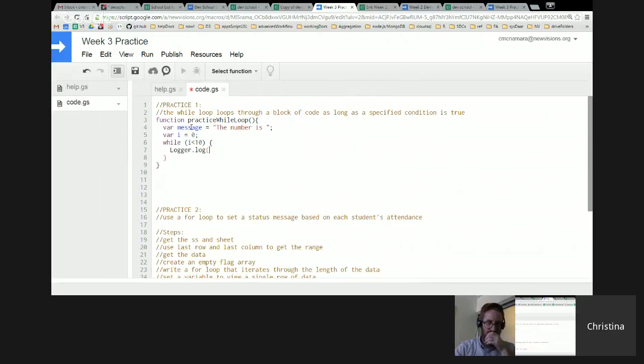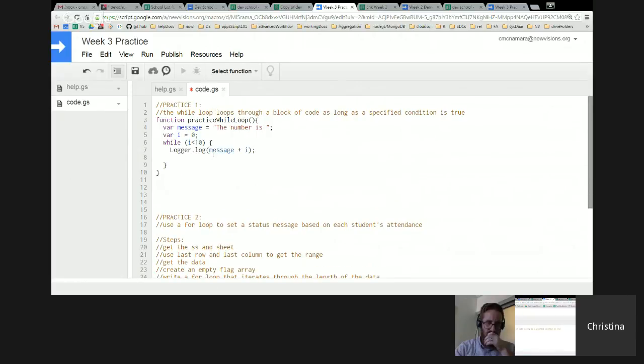And I'm going to pass in this dynamic variable, so we only have to write it once. We're going to say message plus, and then let's log what number we're on. And now I want to loop through this until i gets to less than 10, so it will get to 9. So each time I'm going to say, please increase by 1. So we're going to do i++, and that's telling the function to iterate up by 1 each time.